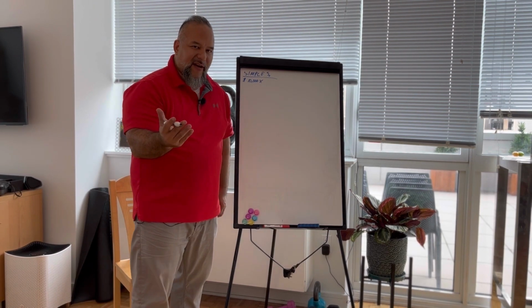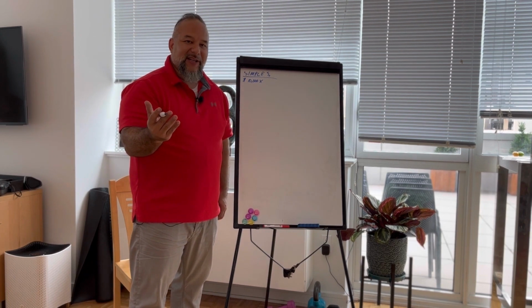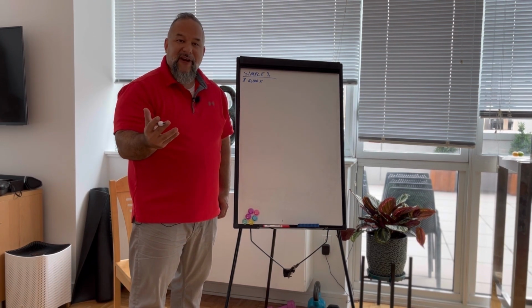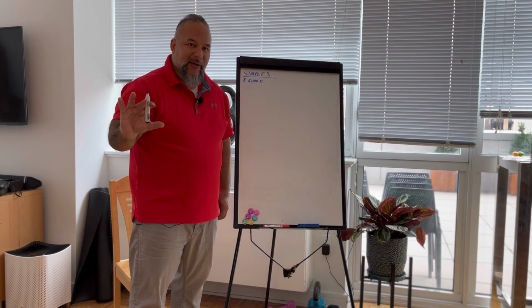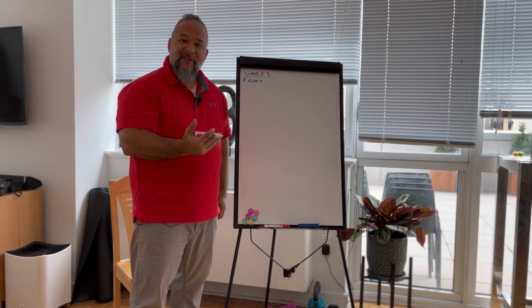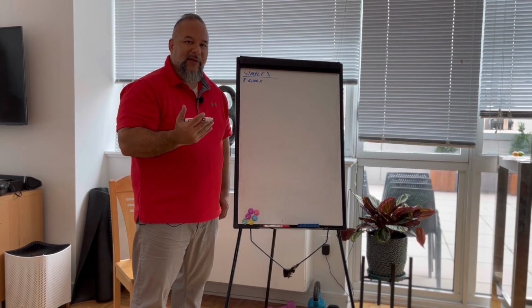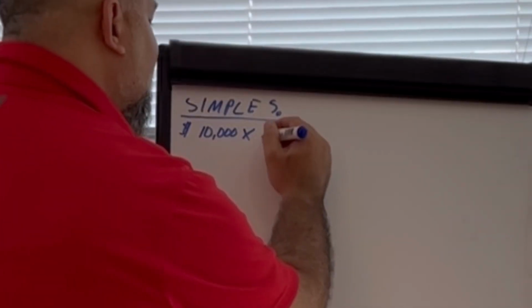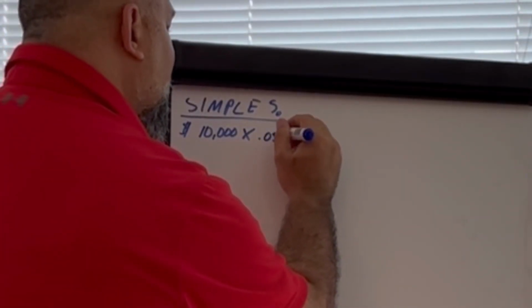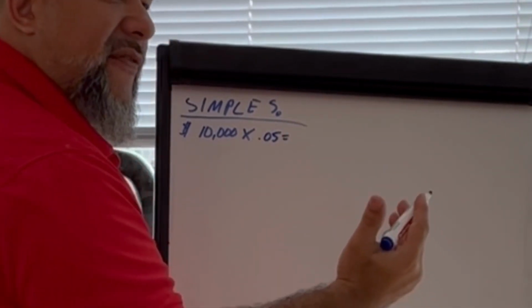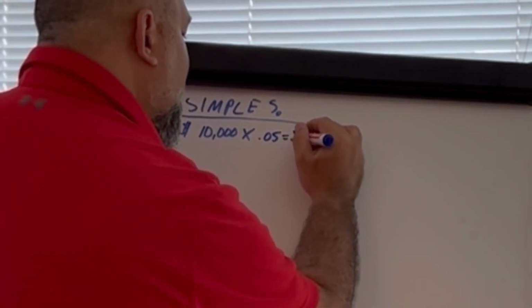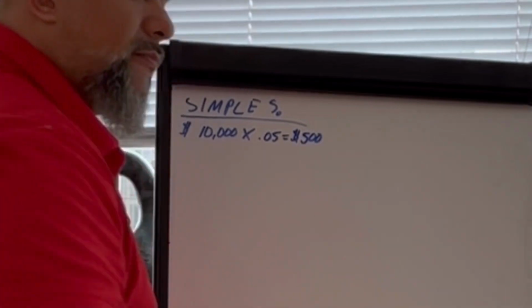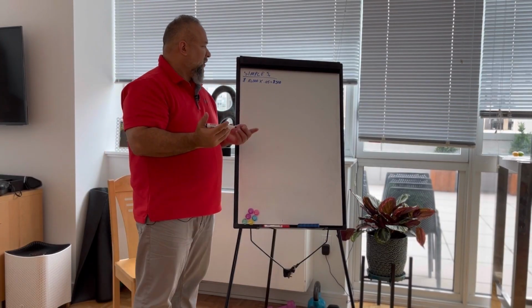The reality is you're not going to find a savings account that gives you 5% interest, more like 0.05% interest, but that's a whole different topic of discussion. But for the benefit of this equation, let's say that you're able to get 5% in your savings account. So at 5%, when we multiply that by 0.05 or 5%, we're going to get $500. Now, that's pretty good. You didn't have to do anything.